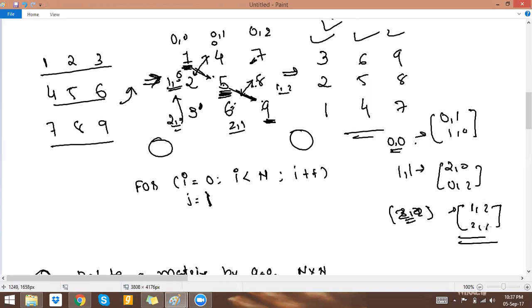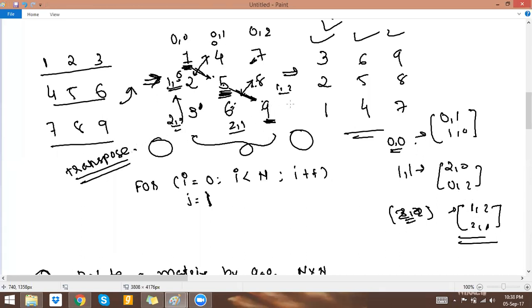Okay. So now can we think about the logic for how to write such a loop, or such a for loop, which gets swapped this way? If we are able to write it this way, then this thing is called a transpose. This is called the transpose of a matrix, in which rows become columns and columns become rows.